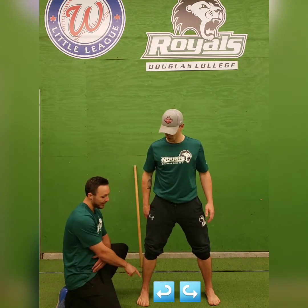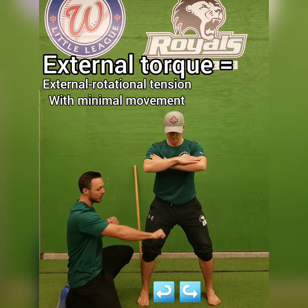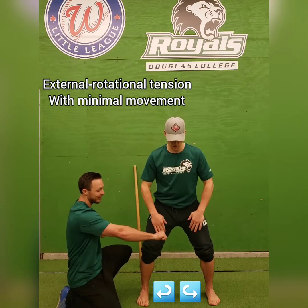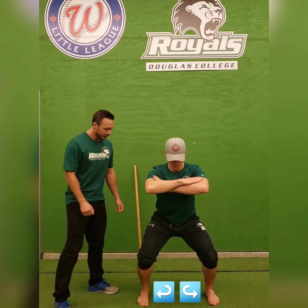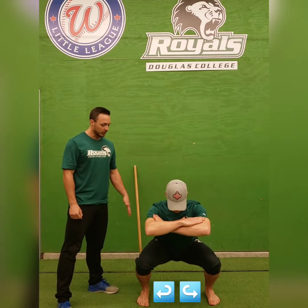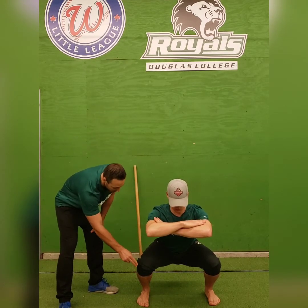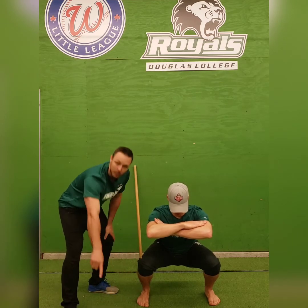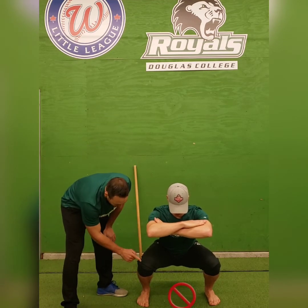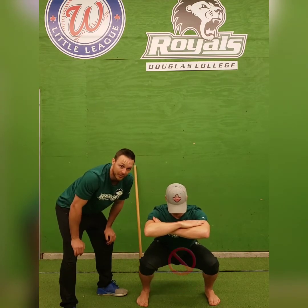So we're going to create that arch. We're going to put that tripod down, press the toes down, and we're going to create torque to the outside. He's going to twist his knees outward. And then coming down as we squat, we only want to go as far as we can go with a good neutral spine and that proper alignment. Notice his hip to his knee draws a straight line basically over his middle toes. If that foot collapses and that knee drops in, that's a bad position. We don't want that alignment.